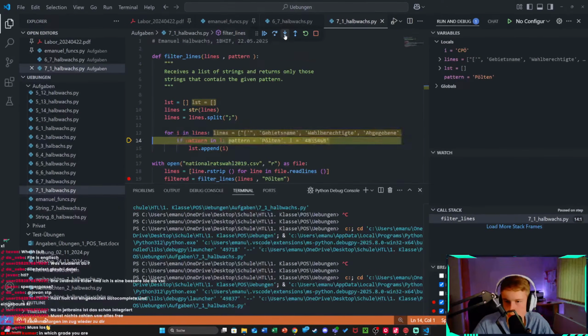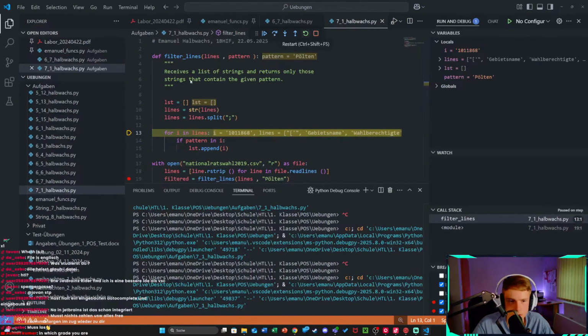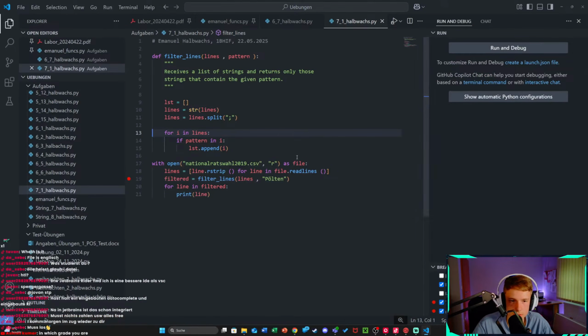But it won't add anything. But at least we can iterate through. And our lines get converted to a string. And we split the string, and then we have a list.